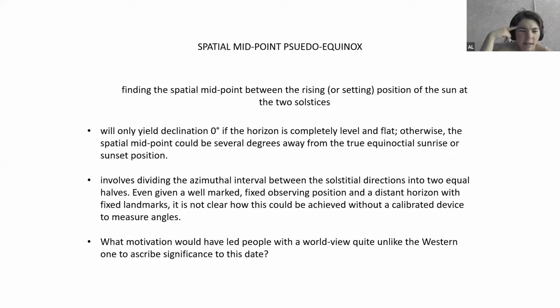I have a question about that. Sure. Second bullet point. So is this in terms of like the angle between where you are and where the sun is rising on the ground? So then if that's what you're trying to bisect, you can do that with a compass. Like you don't need a well-calibrated instrument, do you know what I mean? Right, but the compass was invented in China, I believe. I mean, can't you just do it with like a string on a stick?